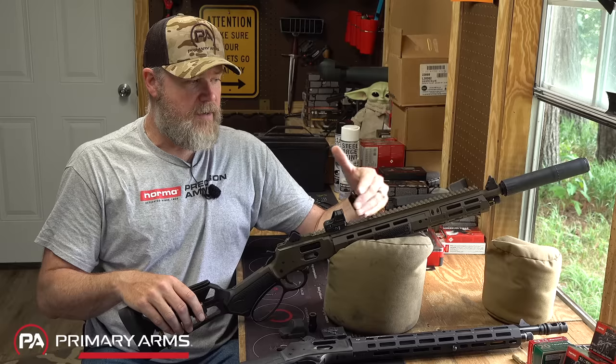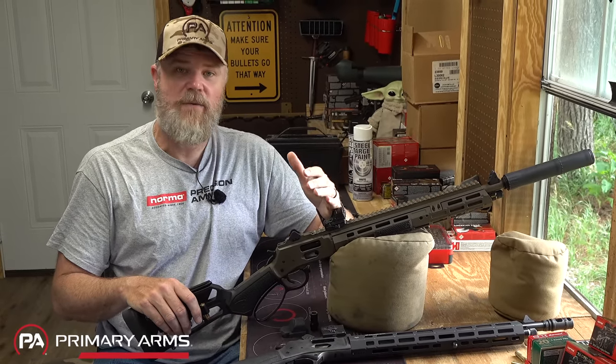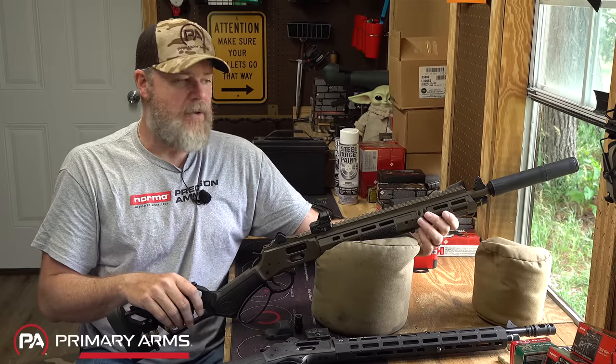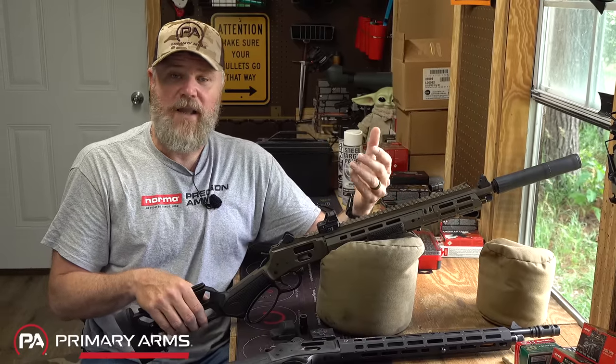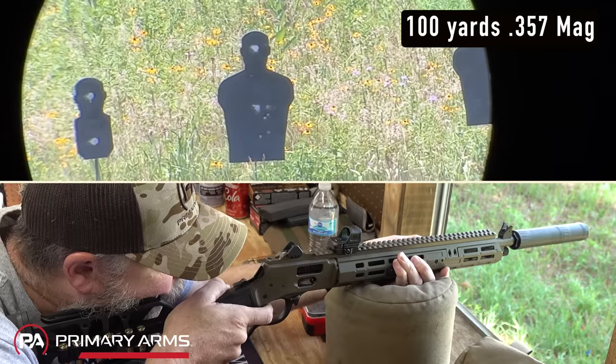It gives you the ability to mount multiple different optics types now with this pick rail across the top. I have a red reflex on here, but I can put a magnified optic on here just as easily. I have the ability to put hand stops, lights, whatever I want to make this rifle more suitable for where I plan to use it. So yes, I do think that there's something to be said for the tactical lever action carbine.